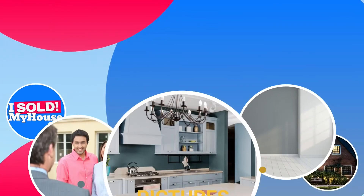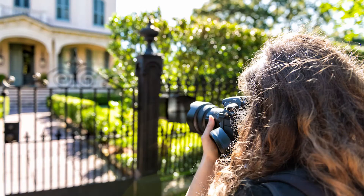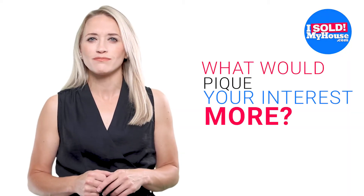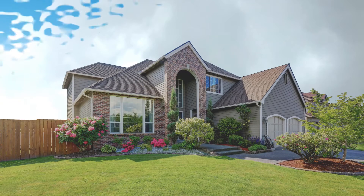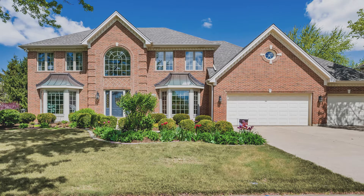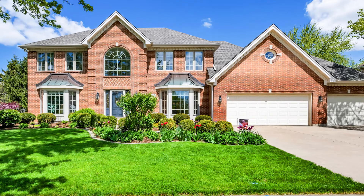First, let's dive into your pictures and how you can enhance them. Gone are the days of taking real estate photos yourself. All serious sellers have professional photos taken, and you should too. But sometimes even professional photographs can't make up for a cloudy day or a lawn that doesn't look its best. What would pique your interest more — a photo that shows a home with a cloudy sky, or one that shows the same house with a bright blue sky? Or a photo of a home where the lawn isn't looking very healthy, versus the same photo where the lawn looks very lush and green? These enhancements can easily be done with photo editing software, and your professional photographer should be able to hook you up with a service that can do this for you, if they don't offer that service themselves.